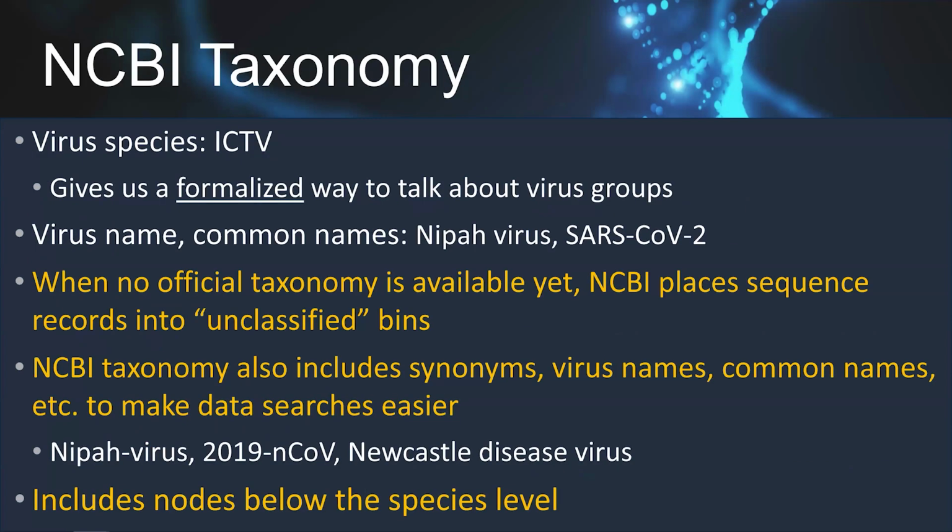Okay, NCBI taxonomy is also a very important part of this conversation. So we've heard how the virus species is defined by the ICTV. That gives us a very formalized way to talk about virus groups. There's also virus names, common names, things like Nipah virus or SARS-CoV-2. We know what we're talking about, but there's no firm definition of what these mean. When there's no official taxonomy available yet, NCBI is still receiving sequence data, and we need to put a name on it somehow, right? So we are placing sequence records into what are called unclassified bins.